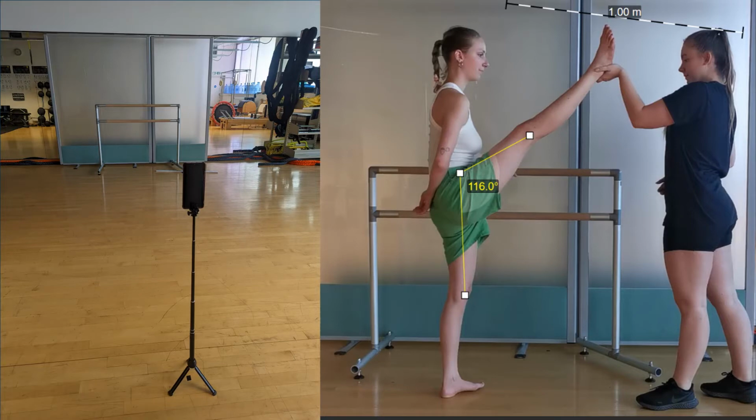This slide shows images of testing. The image on the left is the camera on the adjustable tripod at 4 meters away from the backing ballet bar where the dancers stood for testing. On the right is an example of the angle measurement of an individual participant during a passive straight leg raise test.